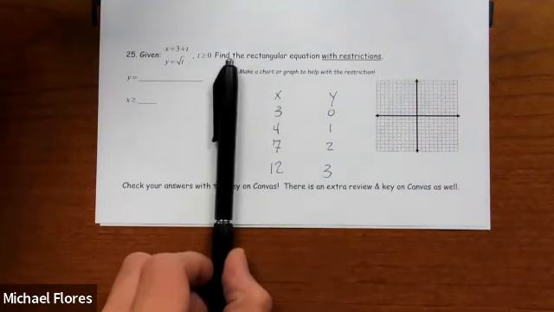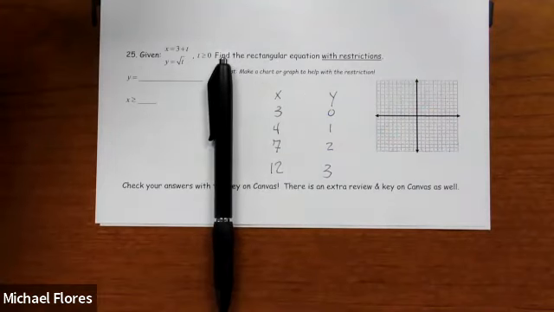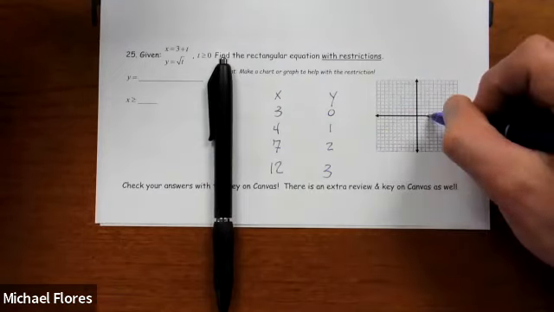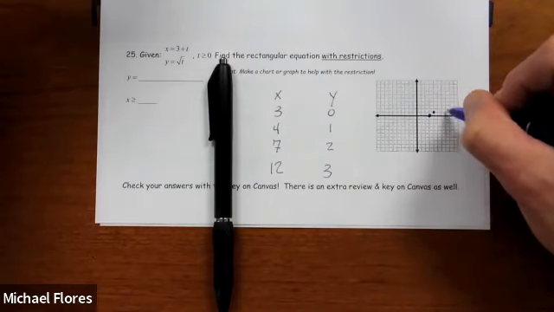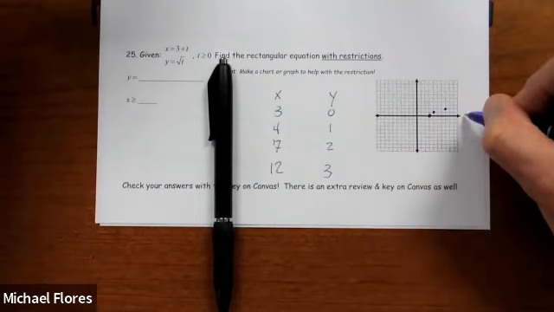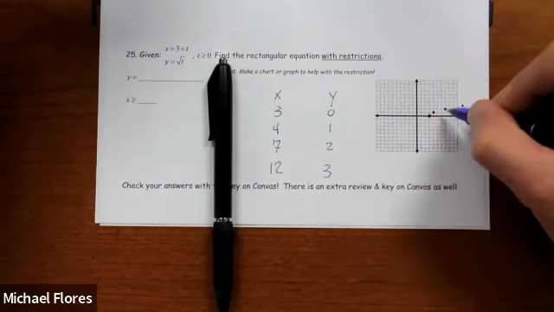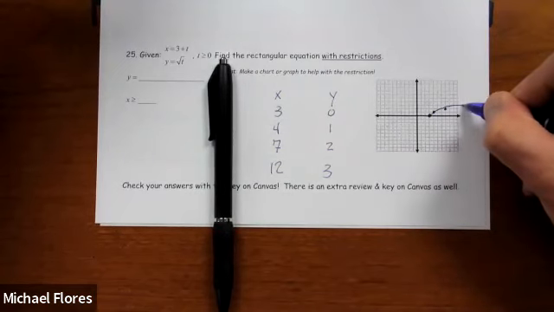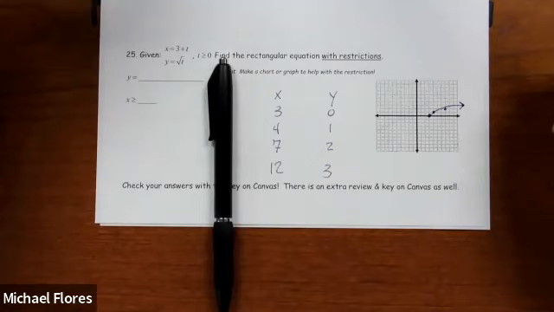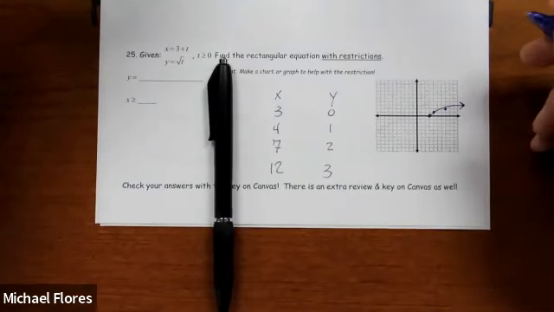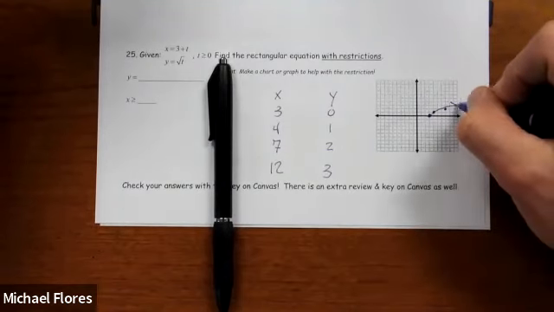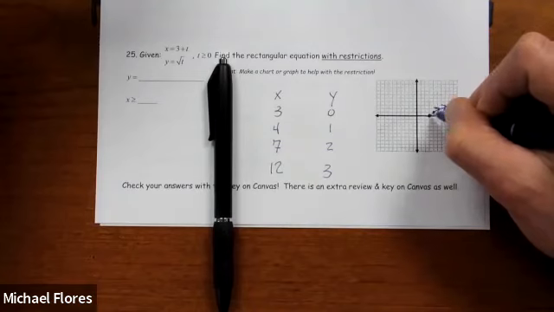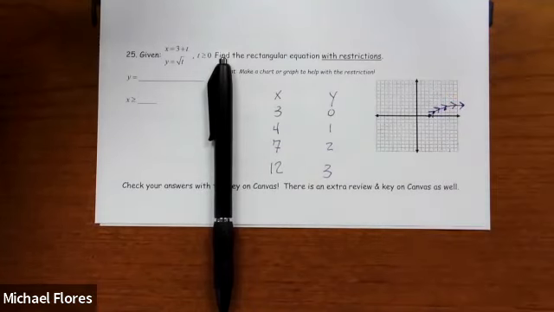And now we're going to cover up the T values. We don't need them anymore because we're just going to plot X and Y coordinates. So 3, 0 would be here. 4, 1. 7, 2. And then 12, 3 would be a little off of our graph, but that is okay. Now, whenever we're graphing these things on paper and we're trying to show motion, because these are parametric functions, we show motion simply by drawing arrows continuously. It just lets us know which direction we're headed.